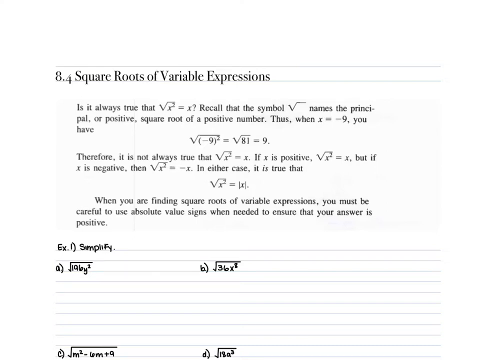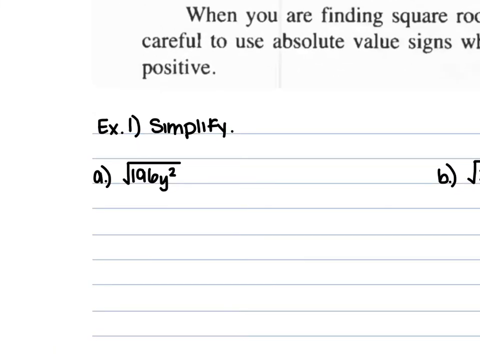8 square roots of variable expressions. When we are working with these square roots of these variable expressions, we have a variable underneath the radical sign. If we do not have an index with any of these radicals, it's automatically a 2. So we're going to take that exponent, divide it by 2, and then whatever's left over would stay underneath that radical. If we look at example A, we have the square root of 196 y squared.